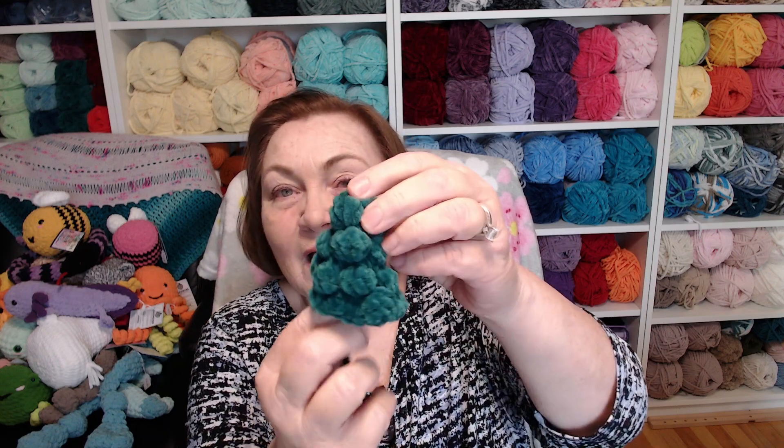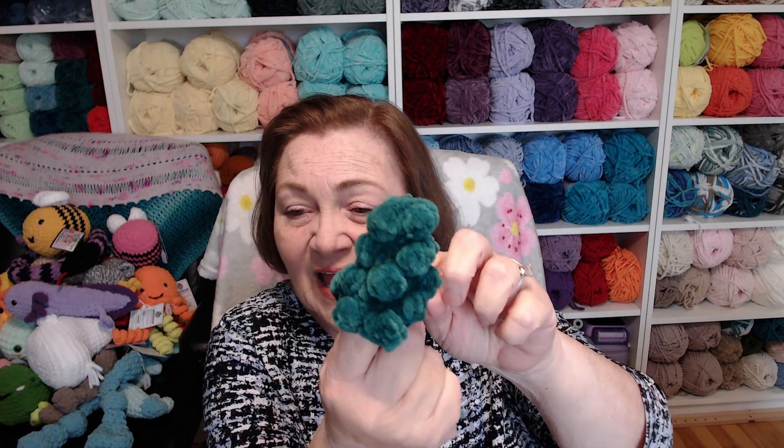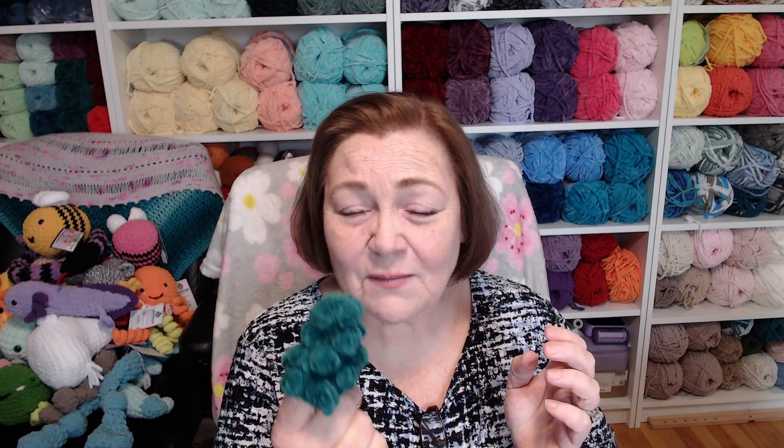The next thing that did not sell — I started making this pattern. There's a YouTube video for it. It's a little Christmas tree popper made with all these bobble stitches, and I was making it out of Parfait Chunky. Doing those bobble stitches in this darker colored yarn was driving me bananas.